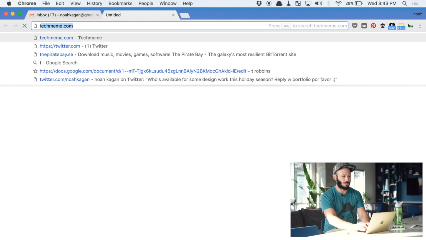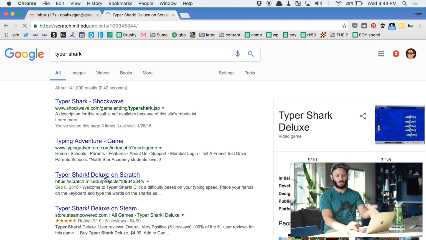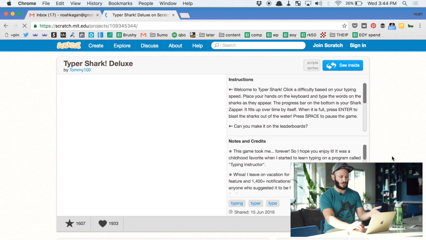So I use TyperShark. You can either do TyperShark or you can just message a lot of people, but I would challenge yourself to commit 10 minutes a day. This is the challenge: commit 10 minutes a day just to improve your typing. Use TyperShark and do this every day for 10 minutes. If you can improve that, you'll double the amount of work you're doing. Basically it's a typing game. I highly recommend it.